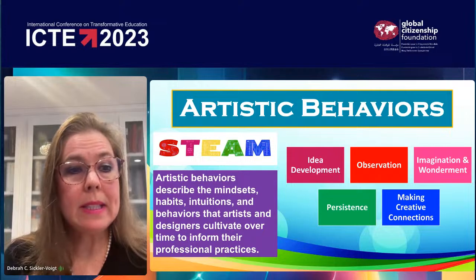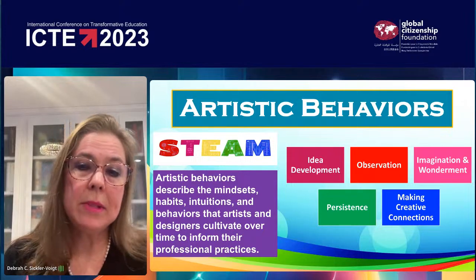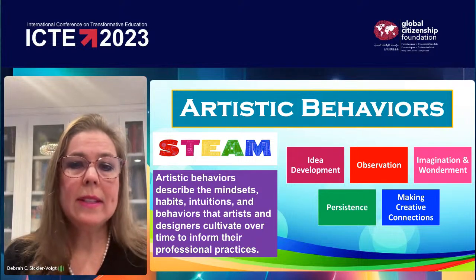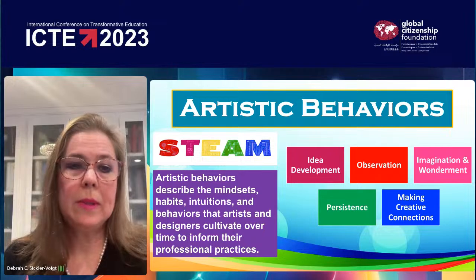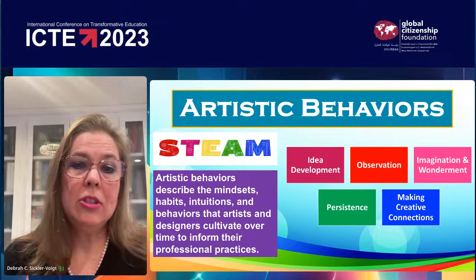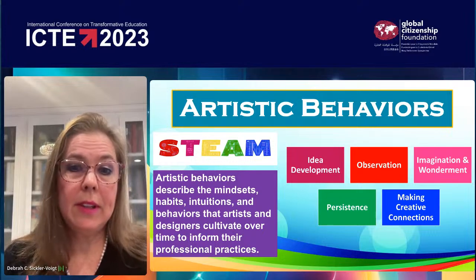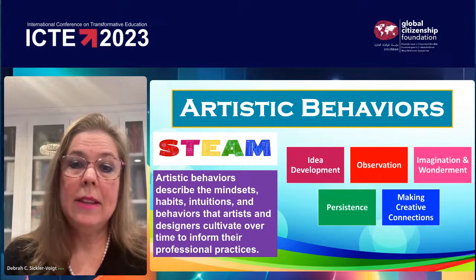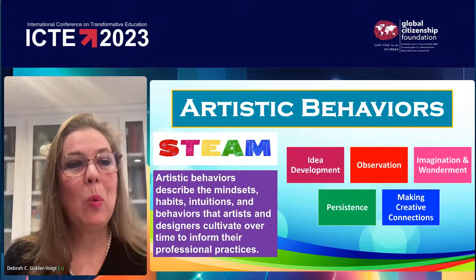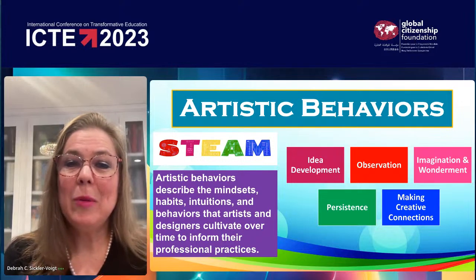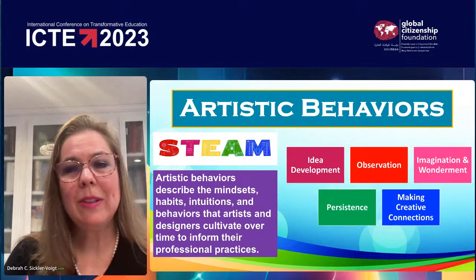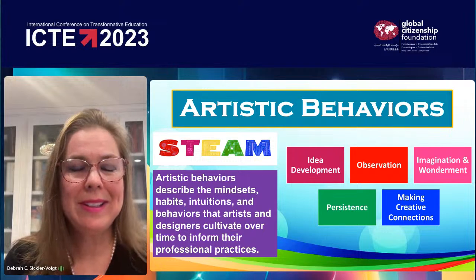They help us notice details. They help us see things from different perspectives. And you'll see that these apply to all of the STEM subjects. When you're working with scientists, technology specialists, engineers, mathematicians, they're doing this. They're using idea development, observation. And then, as all creative people, we use our imaginations to think about what if.